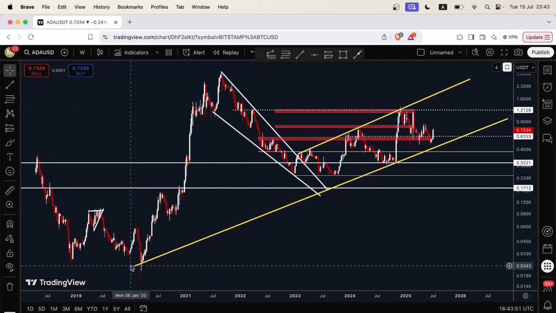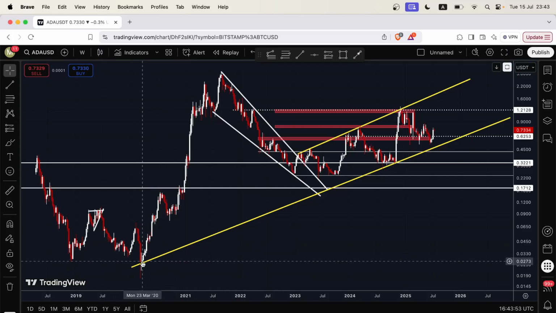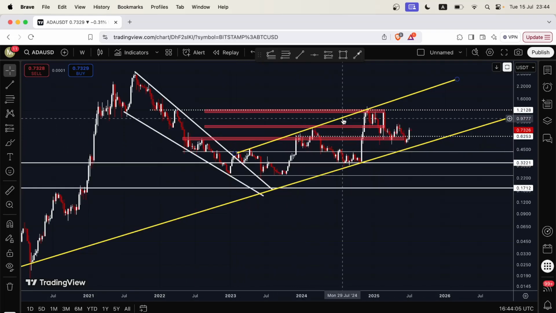First is going to be this yellow line, right? Just connect the lows here and here. We do have maybe three touches on it, so this is a valid trend line. And then, of course, the upper line of this ascending channel that the price is working within right here. Just take the trend line, connect the tops, right? So 1, 2, 3, 4, 5 rejection points right off this trend line. So definitely mark that on your chart.